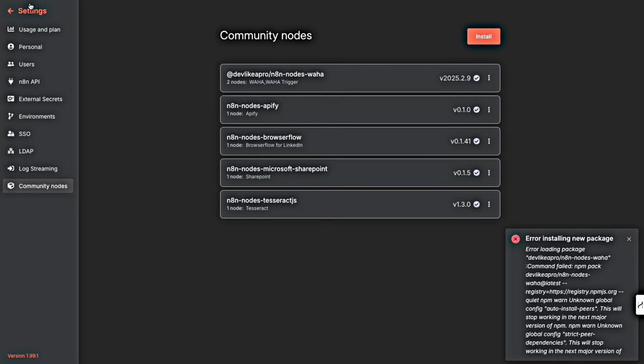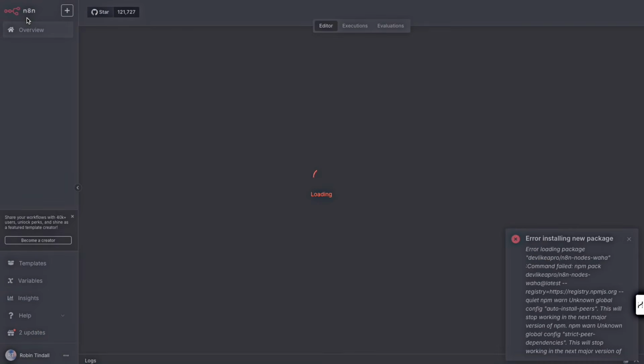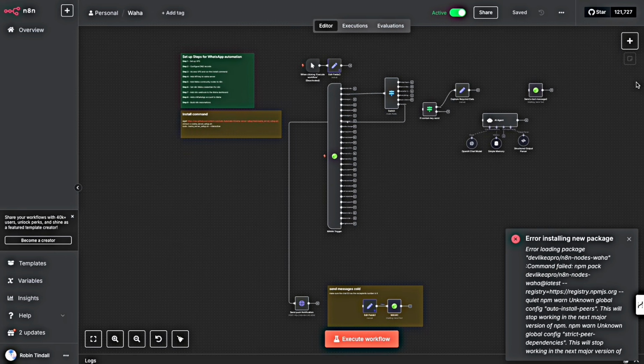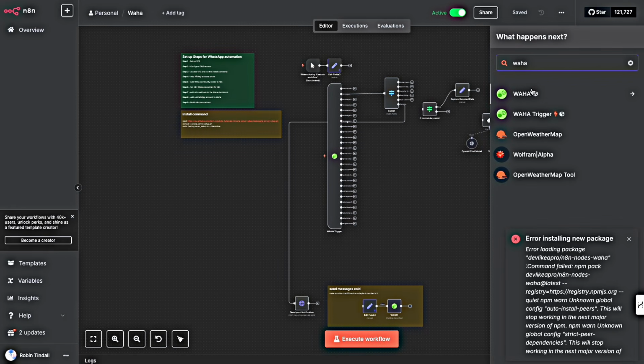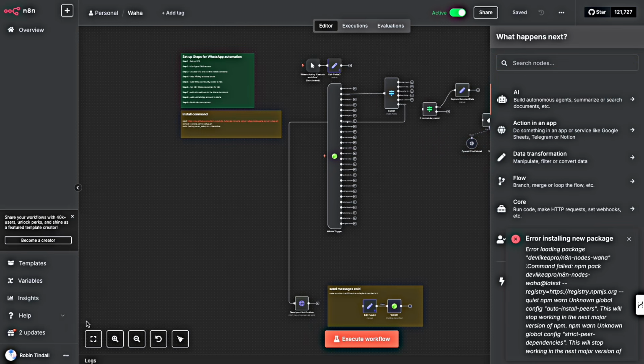With that being done, we can go back into our workflow. You can come under your nodes here under your elements and type in WAHA, and now you should have two new triggers in here. This little cube tells me it's a community node, and we've got some WAHA triggers, and we've got some WAHA actions. So that's what that is all about. So congratulations if you've got that far. You're doing very, very well.